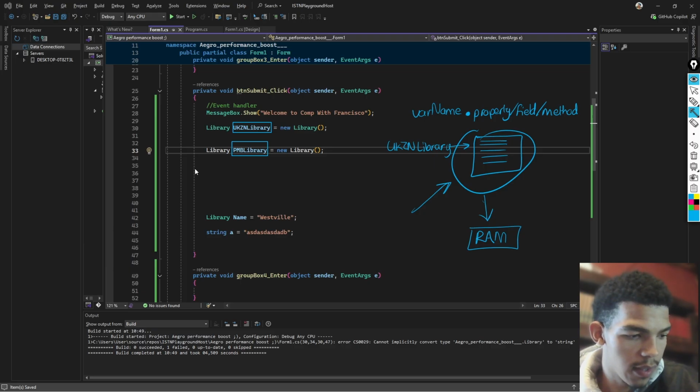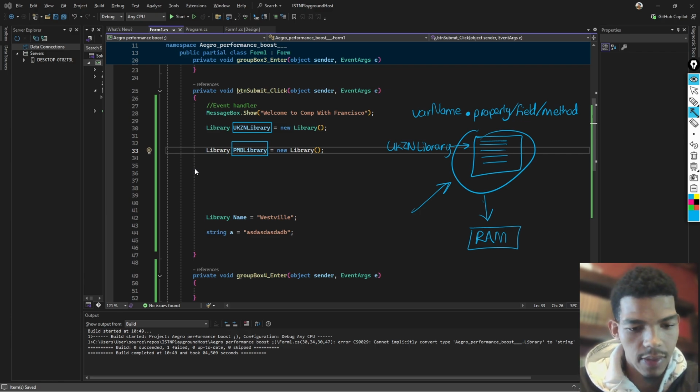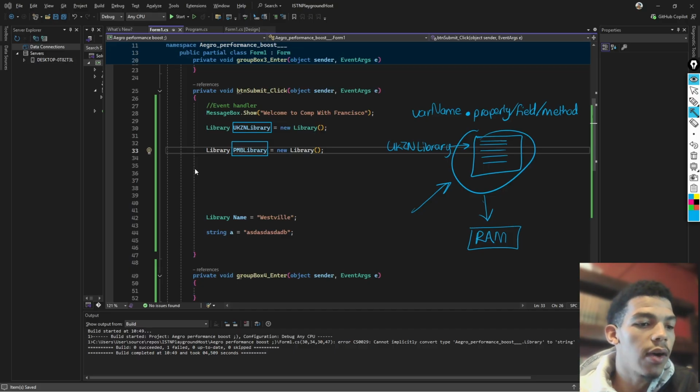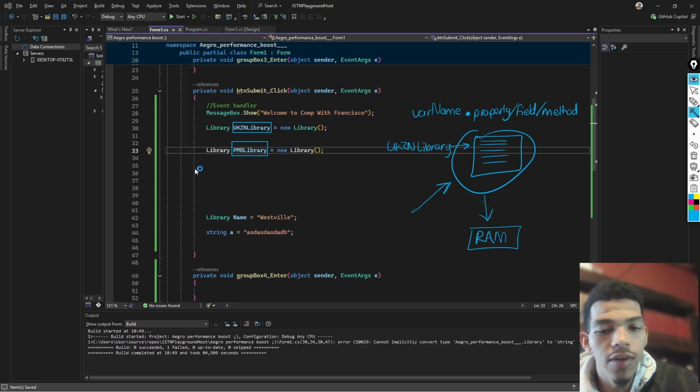Because the way I look at it, I see the UKZN library as the whole, and then the PMB library as a component of it. Sure. So it depends on how you're looking at the code, how it's structured.